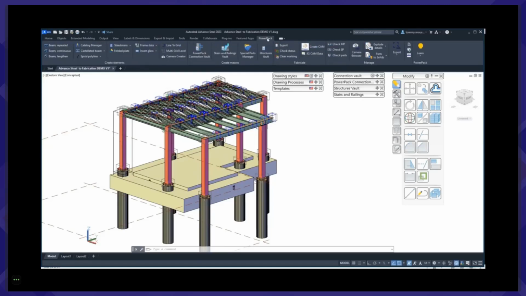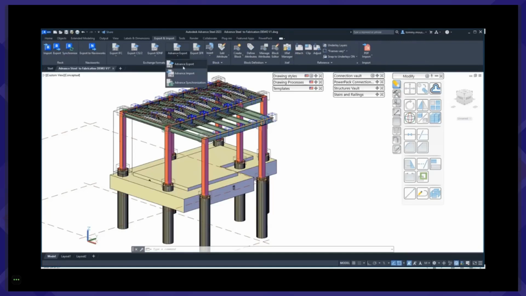A side note, GRAITEC has a solution called the Power Pack for Advanced Steel, and it's important to note that we have our own BIM file format called GTCX. And why this is important to note is, of course, Autodesk can make changes to their own file formats. It's just important to note that GRAITEC supports our customers with our own BIM file formats. In case any changes are made, we want to be sure that all customers can, of course, import data from Autodesk Advanced Steel at all times. And we support that through the Power Pack for Advanced Steel.